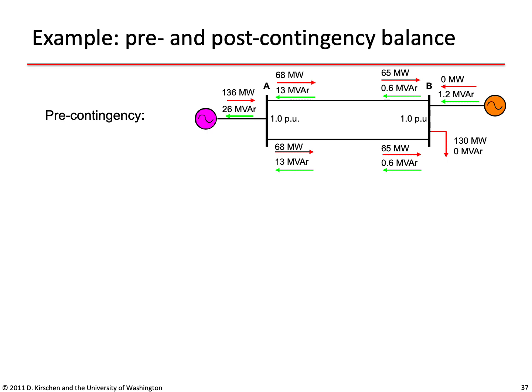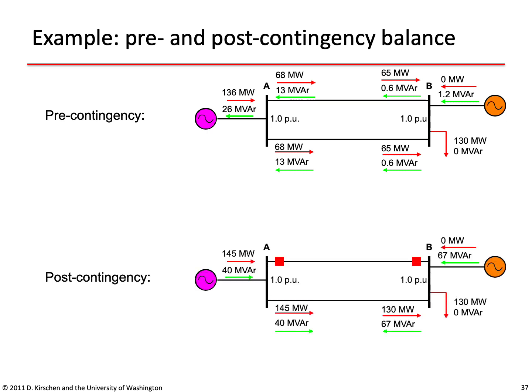at 1 per unit. Both the active and reactive loads are equally divided between the two lines, with the active load flowing from A to B, and we have 3 megawatts of losses in each line. And under these relatively lightly loaded conditions, the shunt susceptance of the lines makes the reactive power flow from B to A.